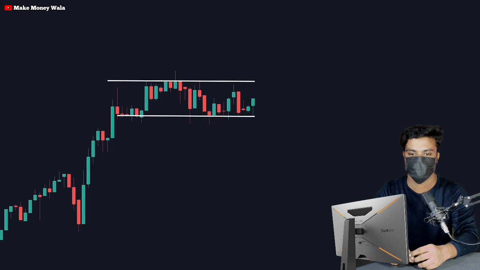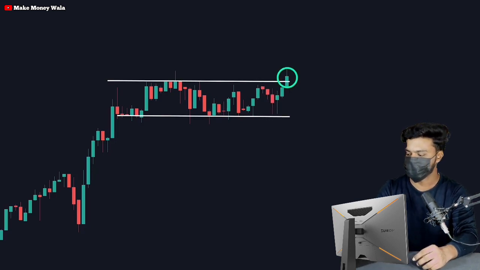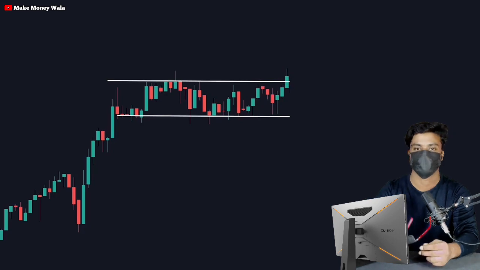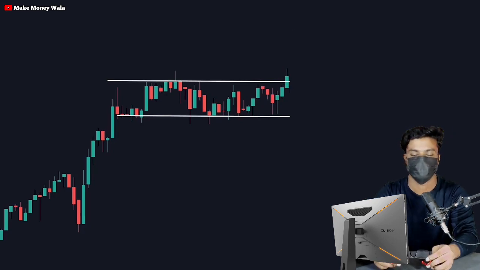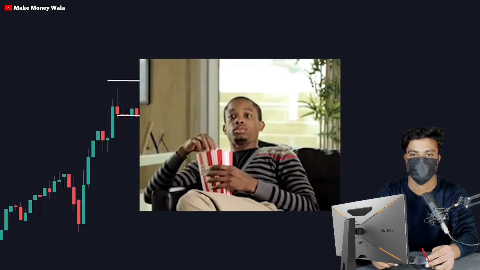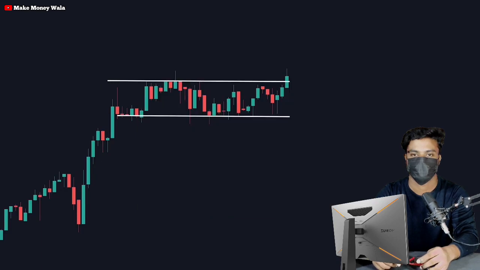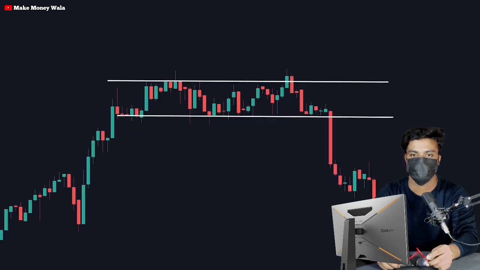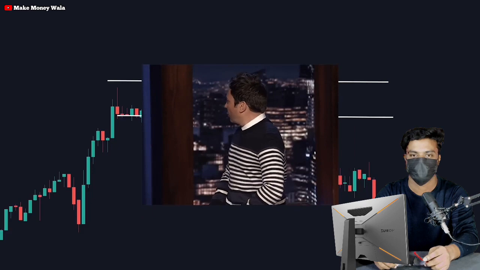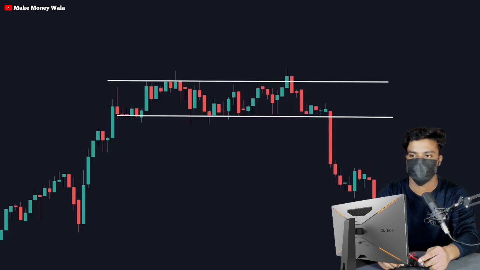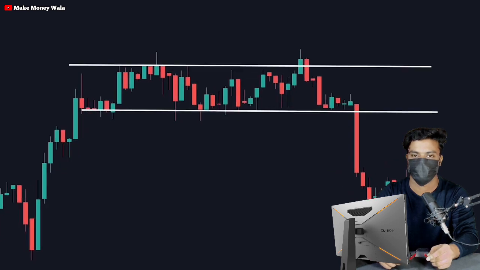Has this ever happened to you? You set your support line, you set your resistance line, and wait for a breakout to happen. Once you see that the price suddenly breaks through your resistance, you enter a trade extremely excited because you're prepared for a huge jump in price. You get your popcorn, sit down, stare at your monitor, but then suddenly the price reverses and dips. You stare at your screen confused on what just happened, and your portfolio just tanked. Well, I'm going to teach you a secret so this never happens to you again.